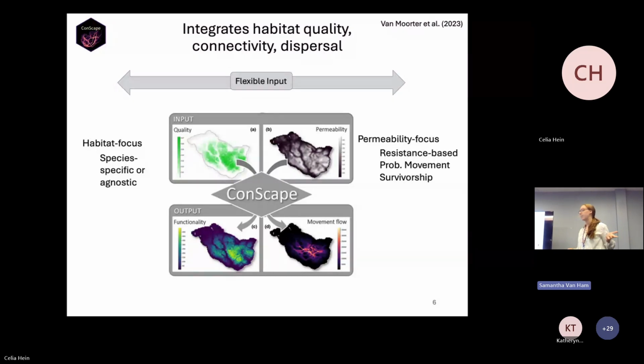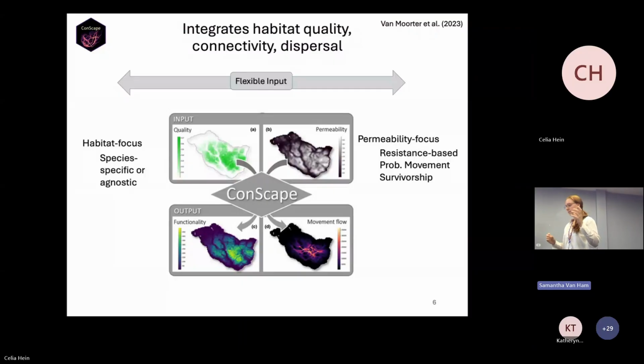Or if you have mortality data, you can map out survivorship as well. So there's all kinds of interesting things that you can do with that. I'm very unfamiliar with those approaches, but I do know that it's possible. So that means you can more or less directly input tracking data. Right? Exactly. Halfway.